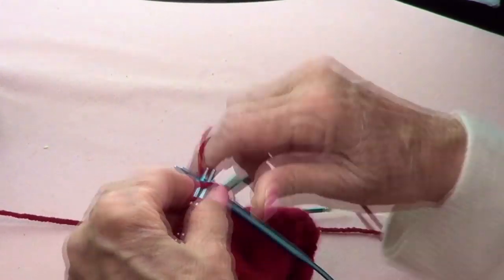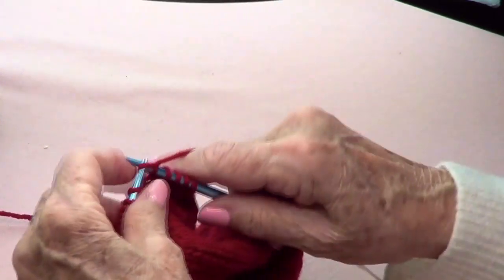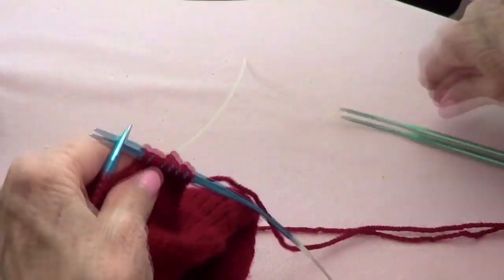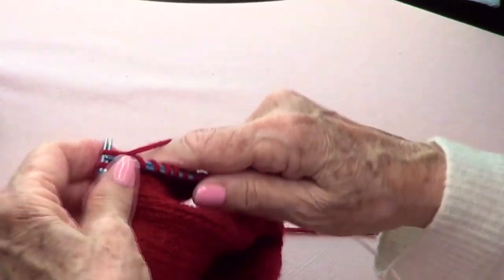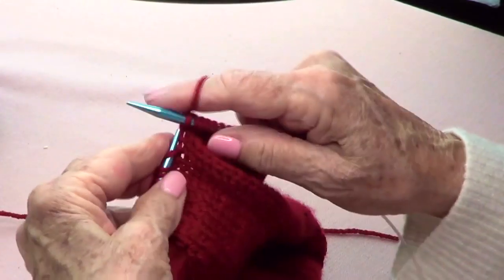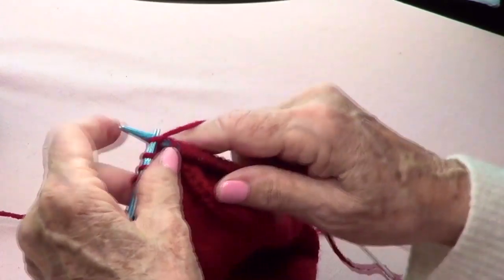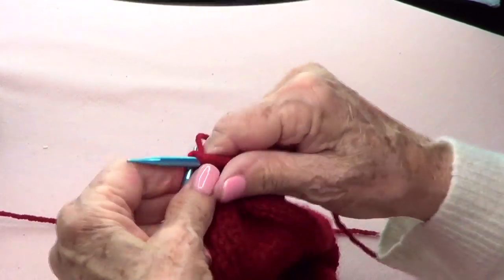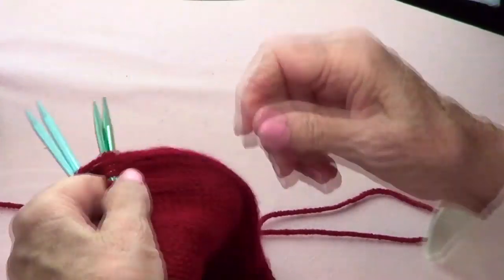And then we're going to knit 14, I think. 1, 2, 3, 4, 5, 6, 7, 8, 9, 10, 11, 12, 13, 14. Let's see if it, yeah. So now we knit 2 together and knit 1. So now we leave that there and we do the same on the other needle. So I'll do that.